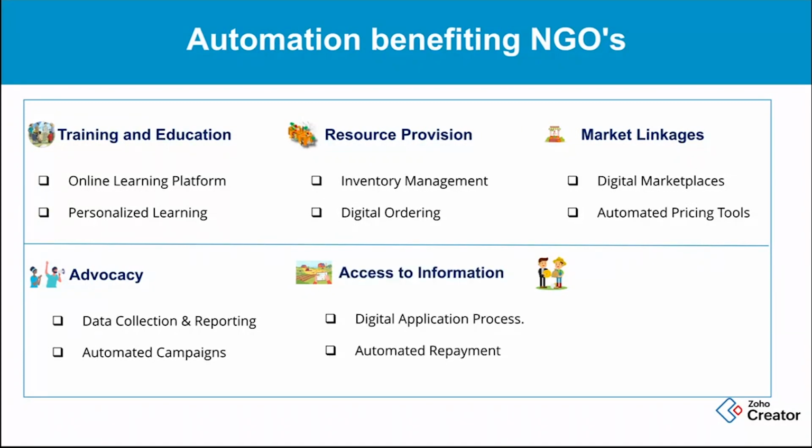And next is going to be access to information. We can provide a digital application where the farmers can see details like the weather forecast and current market price. Everything can be done in a single click. And when I talk about financial support, we can help them get real-time alerts for the repayment of the loan, and support them by providing an online application for the loan. These things come under financial support. So these are the places where automation plays a major role from the NGO's perspective in the agricultural industry.